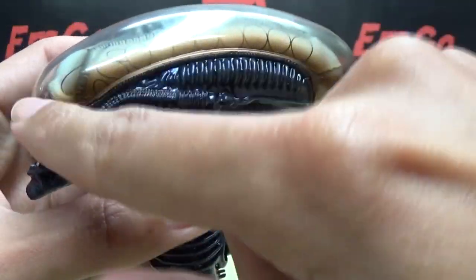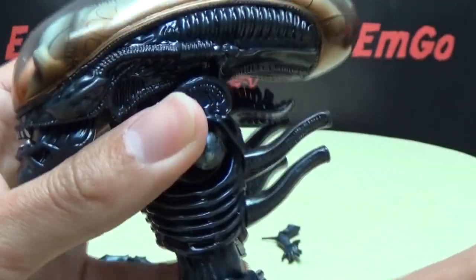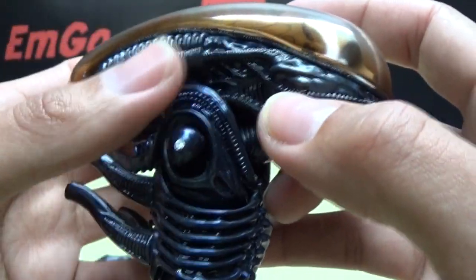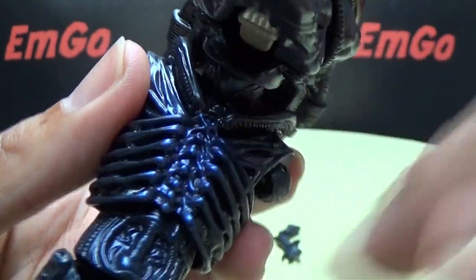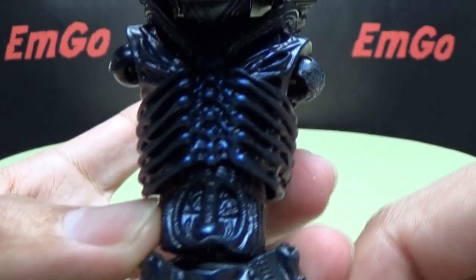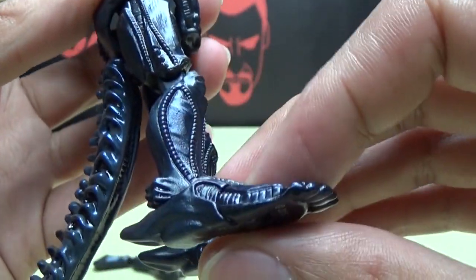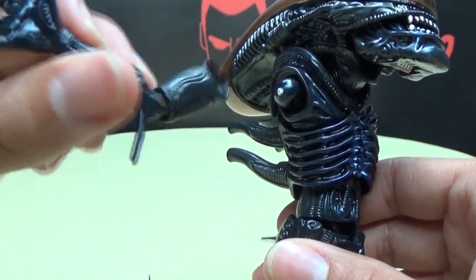And I do like the brown shading they added to the bottom here, just to give it a little bit of depth. The molding itself is very, very nice. Lots of nice molding. It's kind of like a metallic blue color that they used on this figure, and especially on the chest, you can see it really pops. It looks really nice. You got the ribcage here, again, nicely detailed. Little abdomen there. So some nice molded detail. The detail looks good. Just unfortunately, functionality-wise.